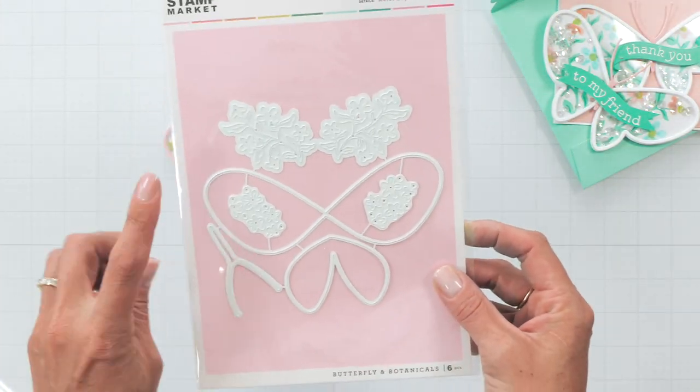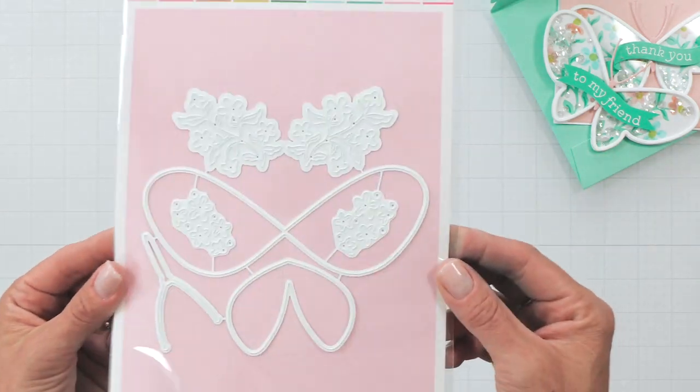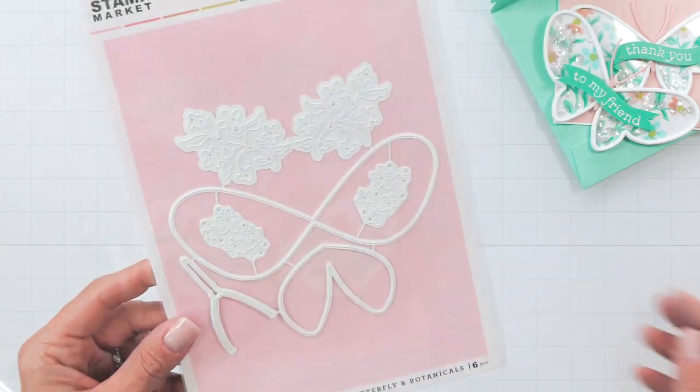Okay, next up, I'm gonna show you guys how to use our butterfly and botanicals die and how to turn that into a shaker as well to kind of mix and match some different looks.